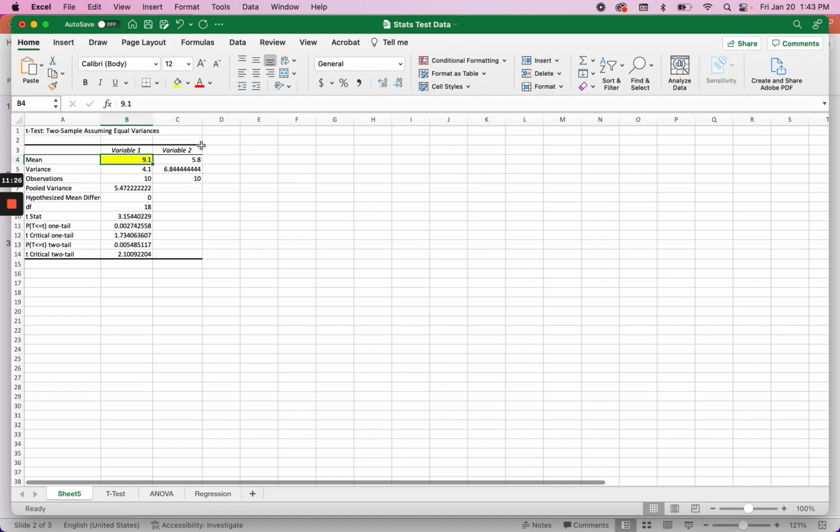I'm just going to highlight that so you can see it better. And our control habitats had a mean species richness of 5.8. So right off the bat, you can see there is a difference in average values for our two treatments.